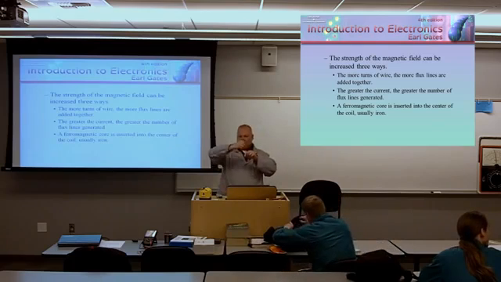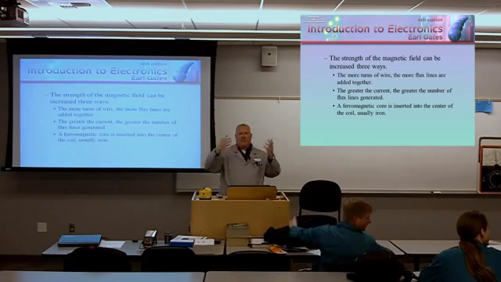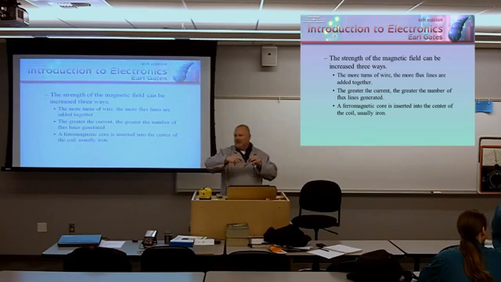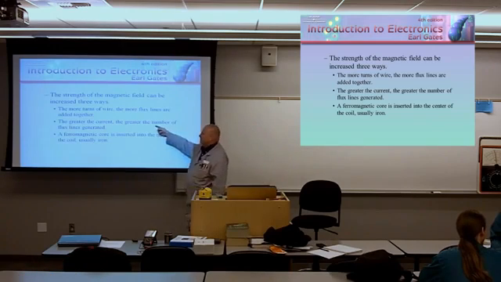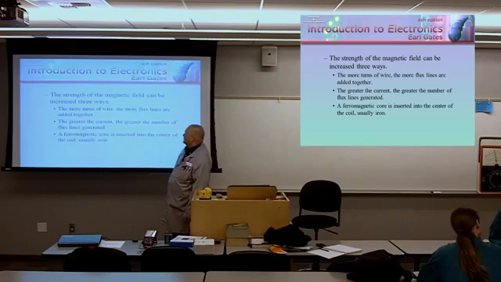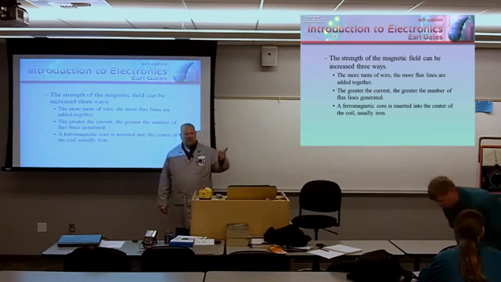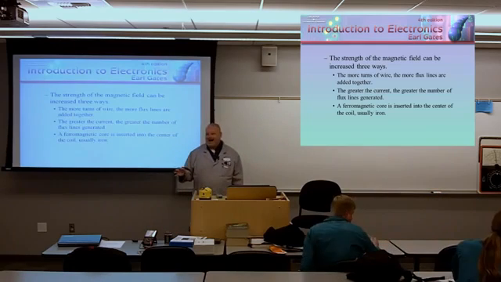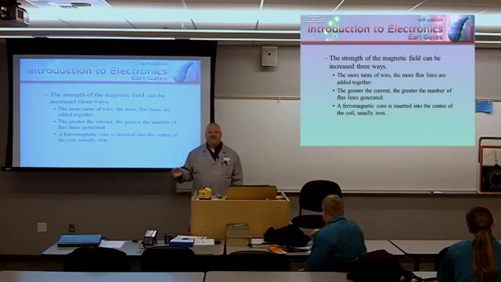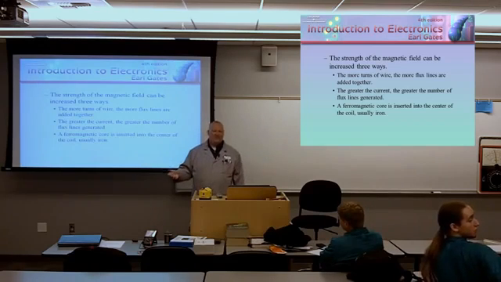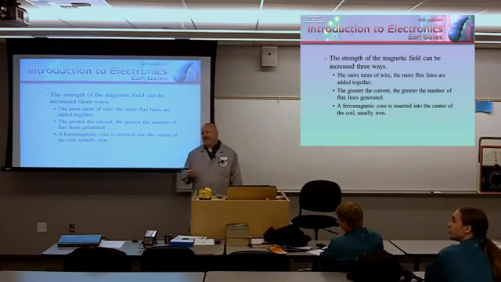Because if I wound wire over itself, why would current want to keep going all the way through the wire? It would just short right out. So we have to keep it insulated by using that lacquer on it. So let's get back to this bullet statement here. The greater the current, the greater the number of flux lines generated. I'm going to get to a point that I cram so much current through that coil, it's going to begin to get hot. If any of you have ever done paint removal with a heat gun, it works really good for removing paint. It works good on removing lacquer too.